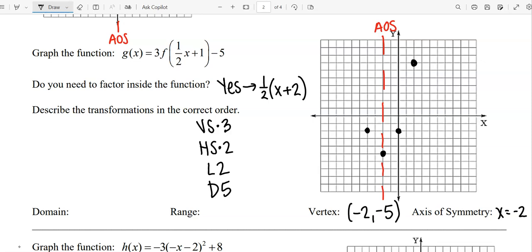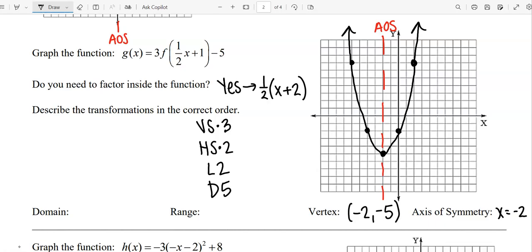That is 4 horizontal units away from my axis of symmetry, so I can reflect that by going 4 more on the other side. And now we have our nice little parabola. Make sure you're making a U shape and not a V shape. These are gentle curves.